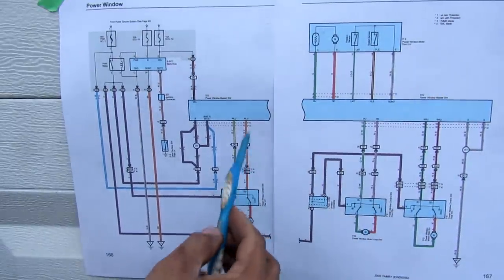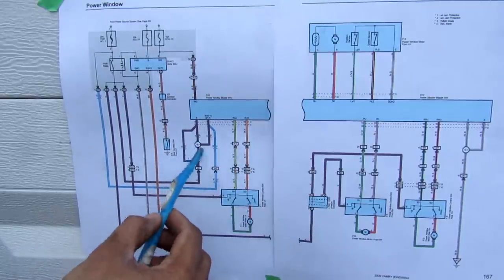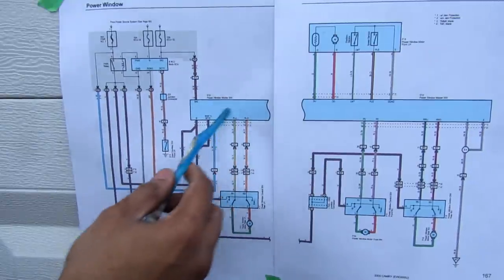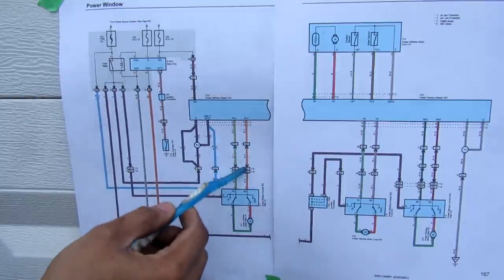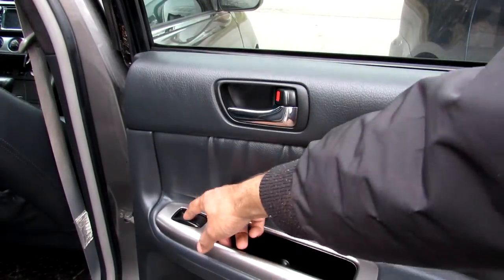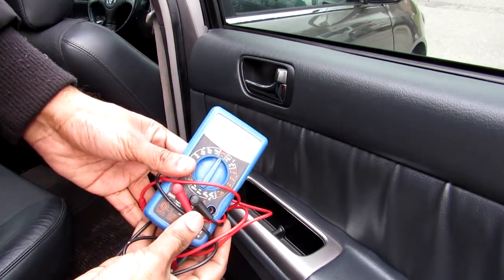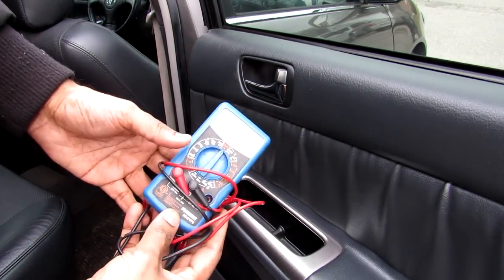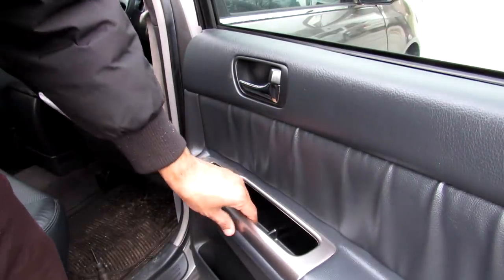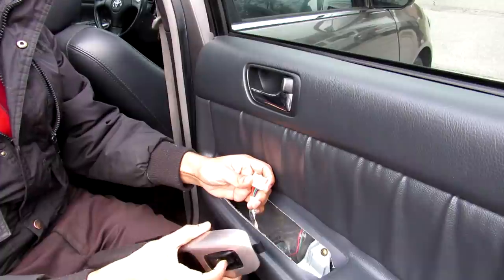In between wires on the diagram we have connections where harnesses plug together, and junctions where wires come together — key for diagnostics. For example, if something's burned out, you can use the diagram to measure voltages between points to determine where the break is. Let's say the rear right window is not working when I press the button. Before ruling out the motor itself, we'll do electrical diagnostics using a multimeter and the wiring diagram. The first thing to check is whether power is actually getting fed to this door from the body — I'll remove the switch and check the voltages at the connection.